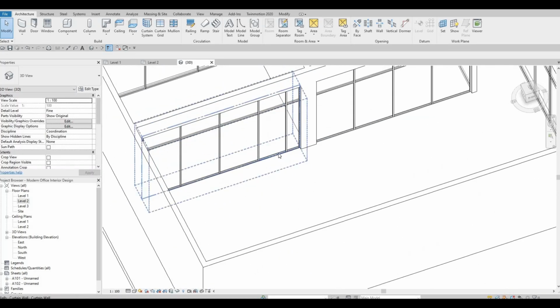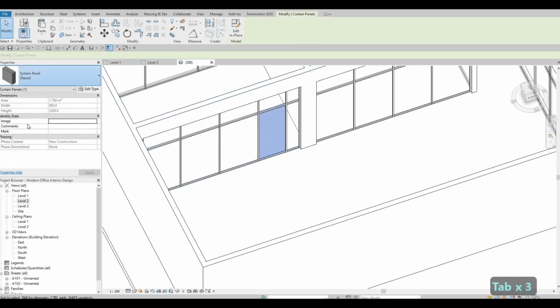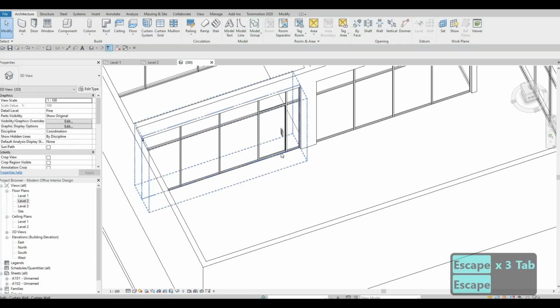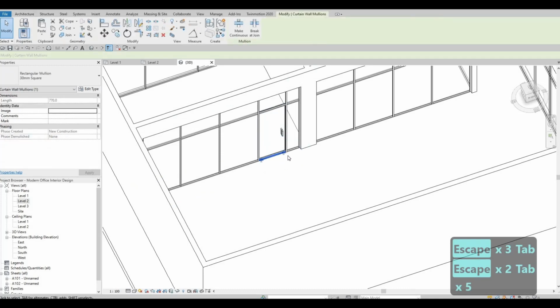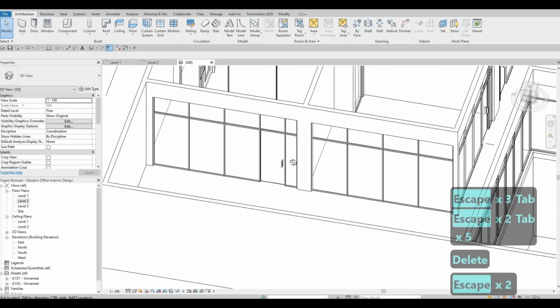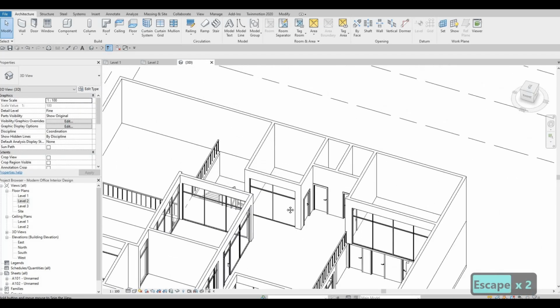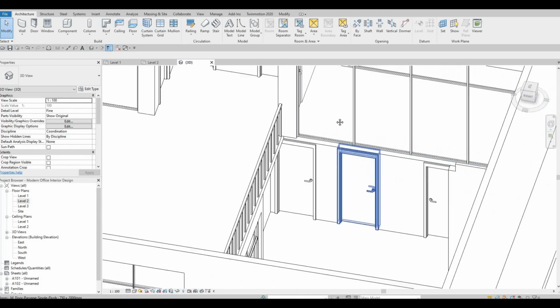And then here as well, click on tab, select that, change it to door, and then don't forget to delete the mullion there. We have the door right here, so we're good.